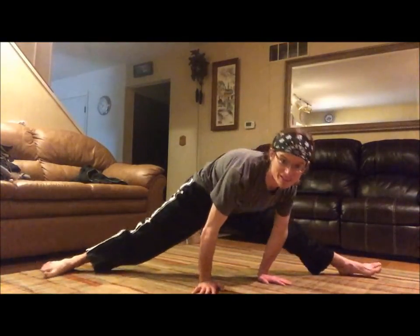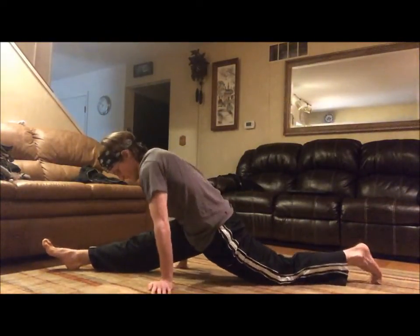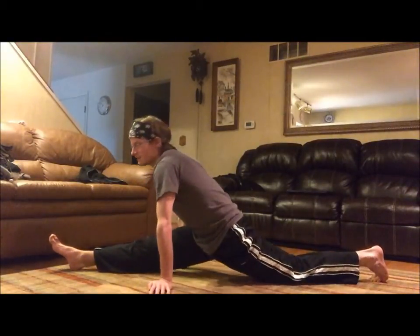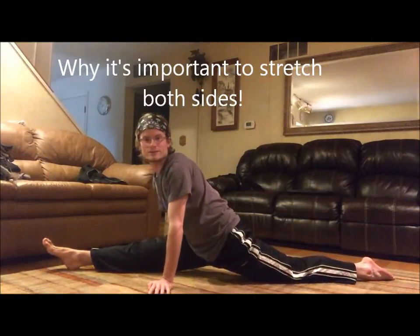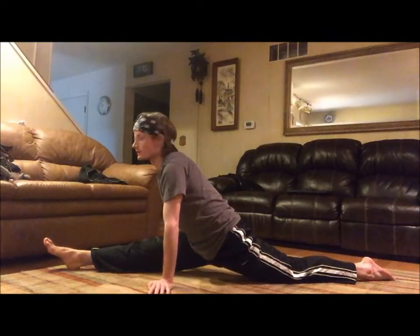Let's get the other side. So we're going to lift, and go over to the other side. One hand on each side of the body. Lower yourself into position and try to get that full split. My right is not nearly as flexible as my left, so it takes a little more work to get all the way down for this side, but only go down as far as you can.